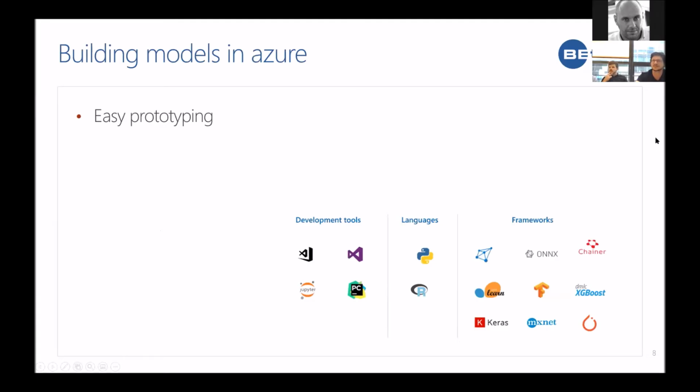And let's talk a bit about why you would want to do it. I mentioned already the easy prototyping. With this comes that not only can I prototype very easily, if I have a model that runs for, let's say, 5 to 10 minutes, and I would do it locally, it might take up a significant part of the resources that I have available. That is not an issue here. You can have as many models being trained at once as you wish on as many different compute targets. They can connect to all kinds of different storages, and it's all very blocky. There are many building blocks that you just put together through code, basically, and it just works beautifully.